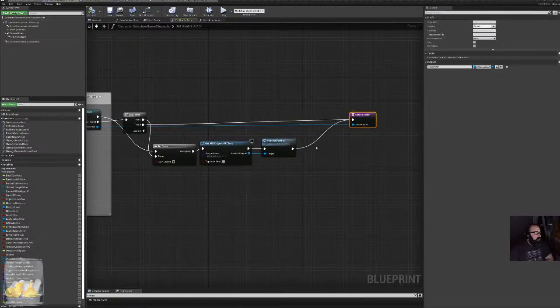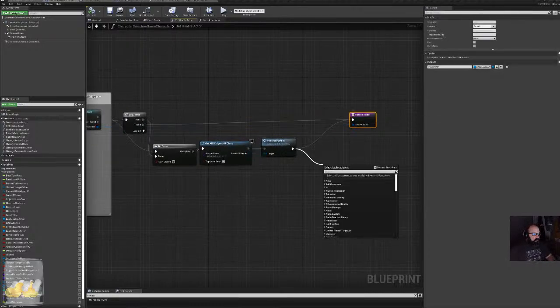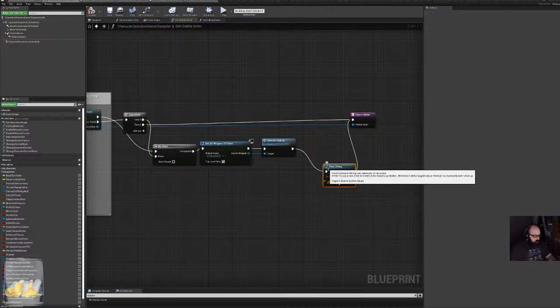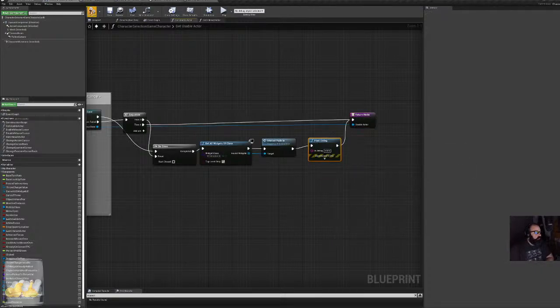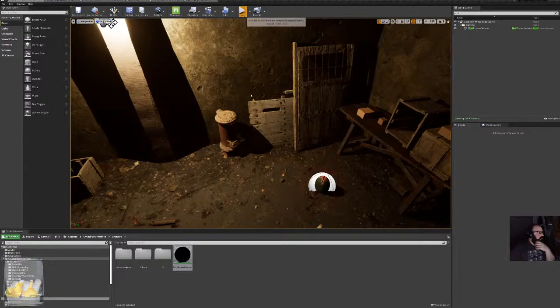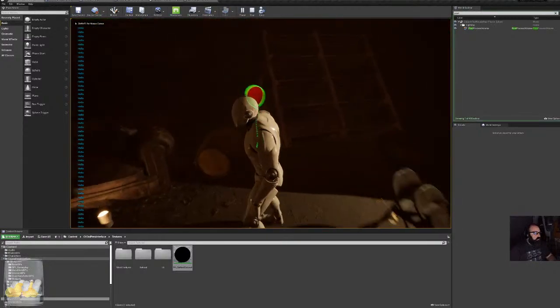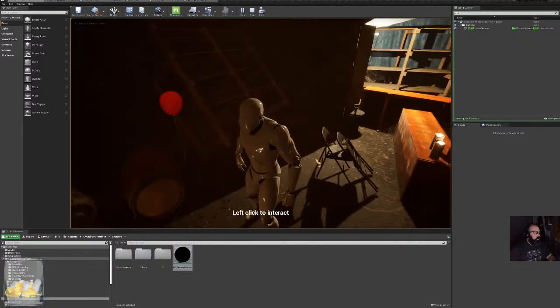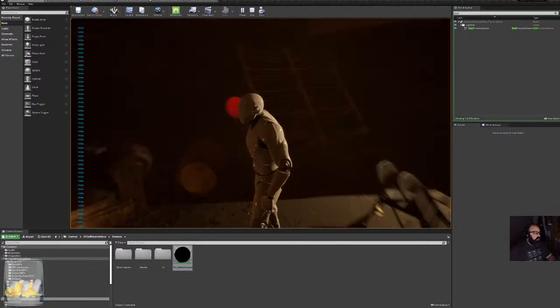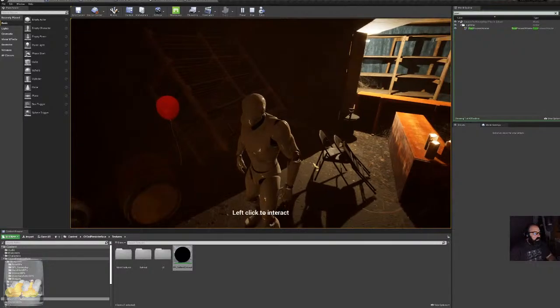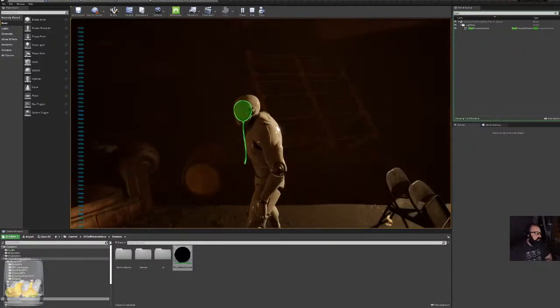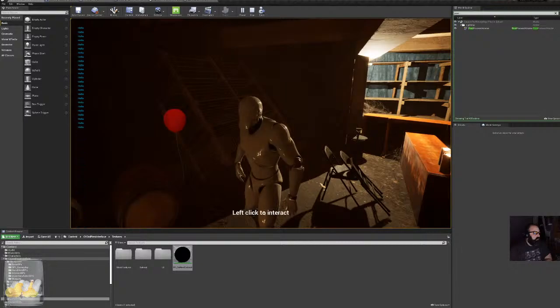Okay, let's add the print here. Because something is really screwy. See, the print fires off at the right time. It doesn't make sense.